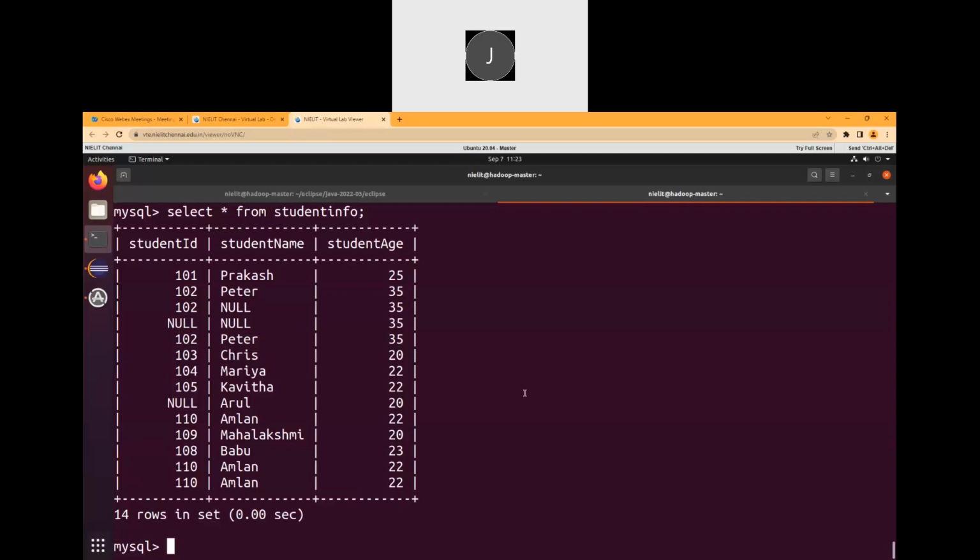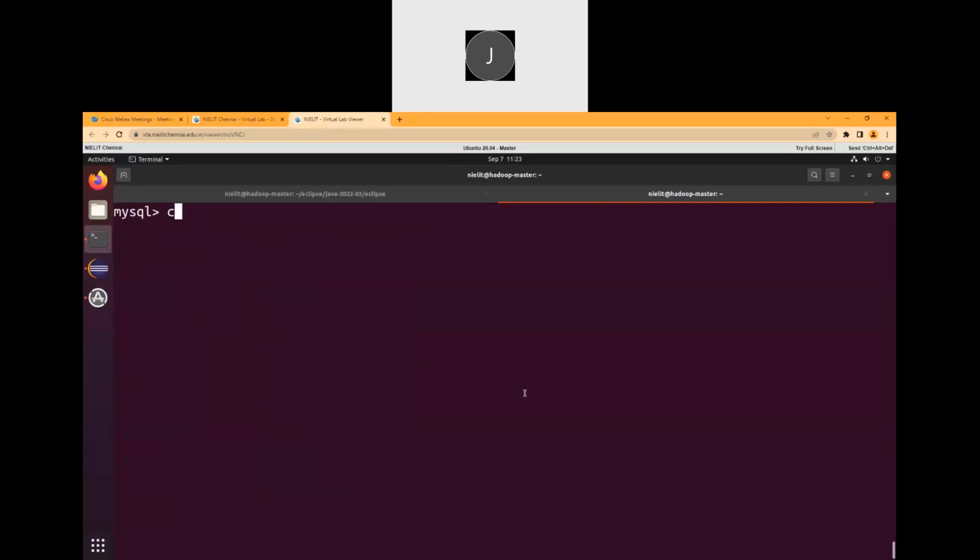Okay, we created a table normally, right? So I will show some more things in create table itself.